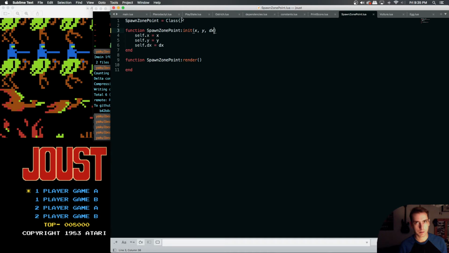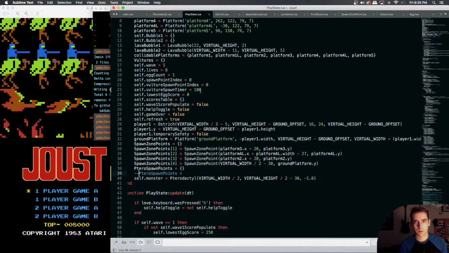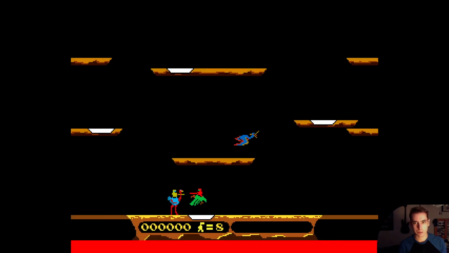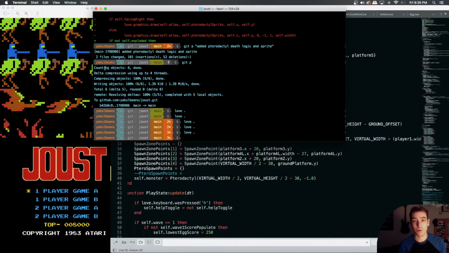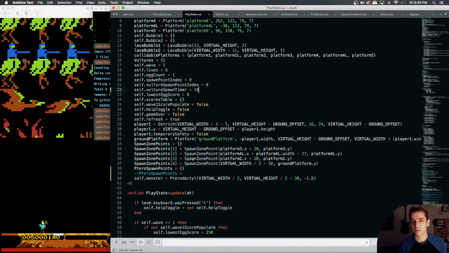Let me see if, once this is at 10, it breaks once the vultures are spawned, because we use the vulture spawn point index. Okay, so it looks like the parameters can be optional, which is good. So nothing's crashing just yet. Oh, we killed the pterodactyl.